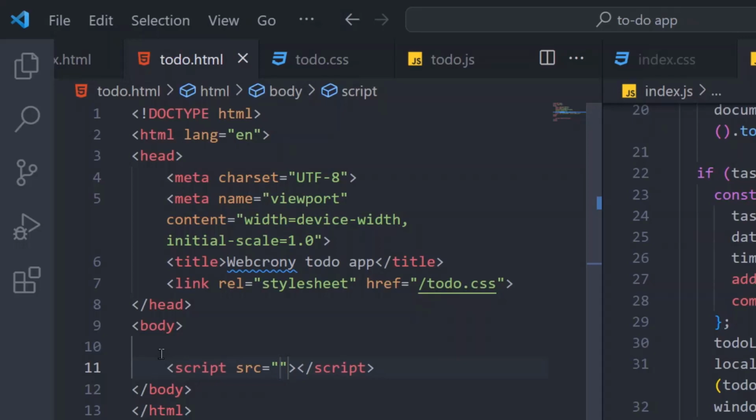Again, because the to-do.js is a neighbor of the to-do.html, I'll bring a slash, type my to-do and select the to-do.js. Okay, so now the JavaScript file and the CSS file have been successfully linked to the HTML file. Now let's go through the app and see what we will be doing.